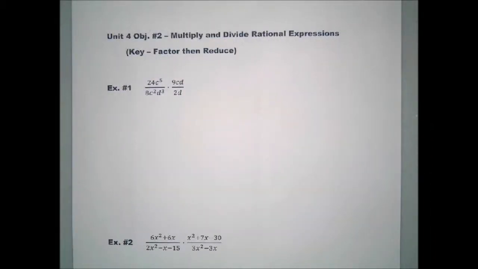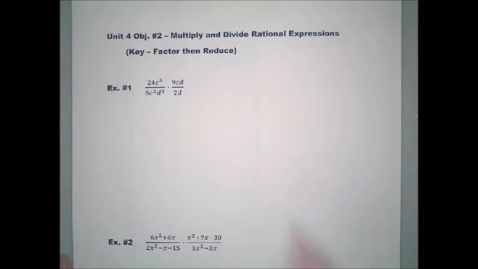Unit 4, Objective 2, multiplying and dividing rational expressions. And remember, rational expressions is nothing more than another term for saying ugly fractions. Now, in this objective and in pretty much all the other objectives in this unit, your factoring skills are going to play a really major role in how either easy or how difficult you find these concepts to be.